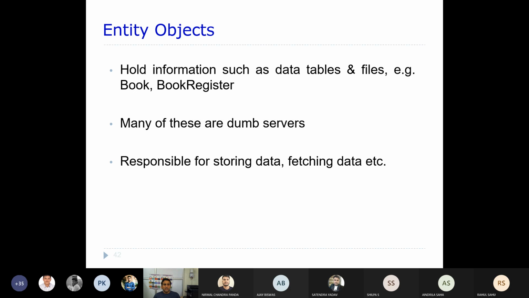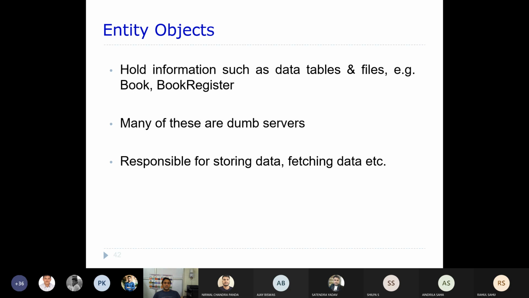Whatever the entities are, usually they are entity objects, right? So let's say you talk about any book. Usually this book entity will hold some information, right? What information? Maybe the author name of that particular book, the ISBN of that book, the publisher of that book.